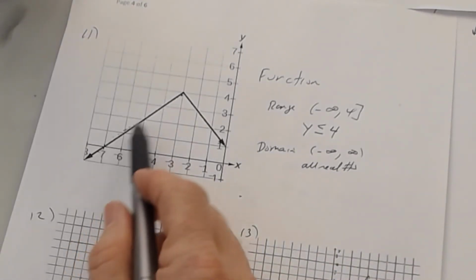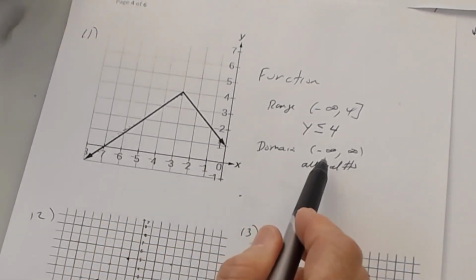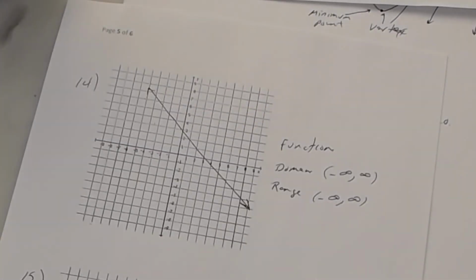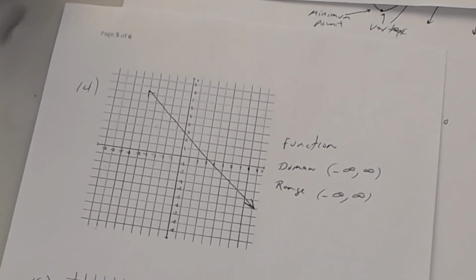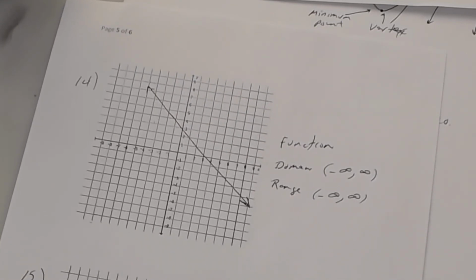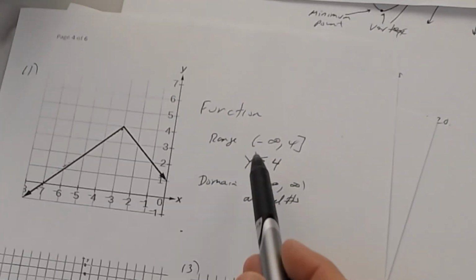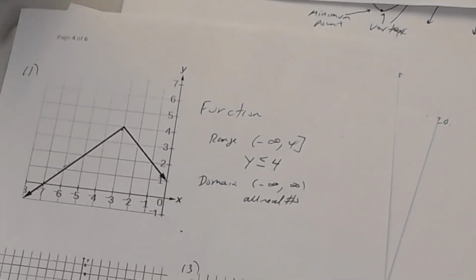Same thing for domain. How many x values are in this interval? An infinite number. So if you go back to all of the ones we've done, the domain and range was an infinite set of numbers. I have a question. So since it's infinite, but it stops at 4, how do we word that? I'm just asking how many x values. You just say an infinite number. Okay. All right. Now we go to 15.